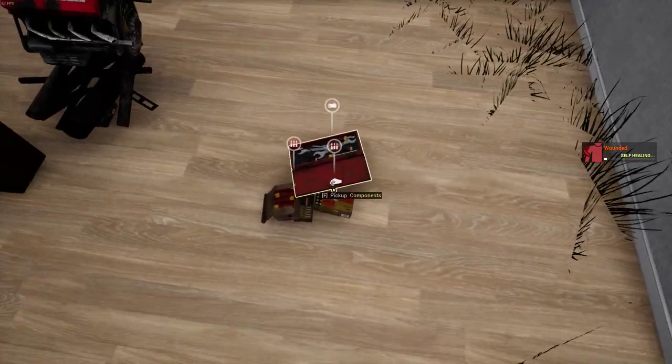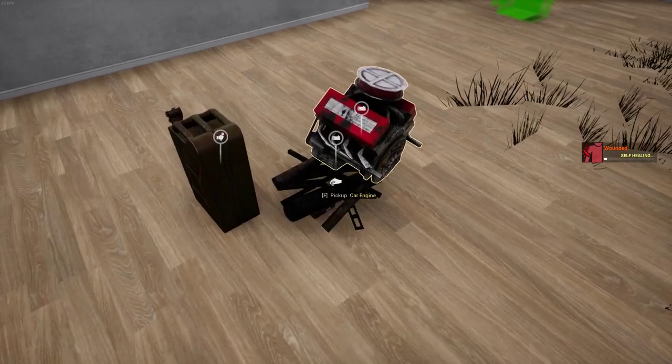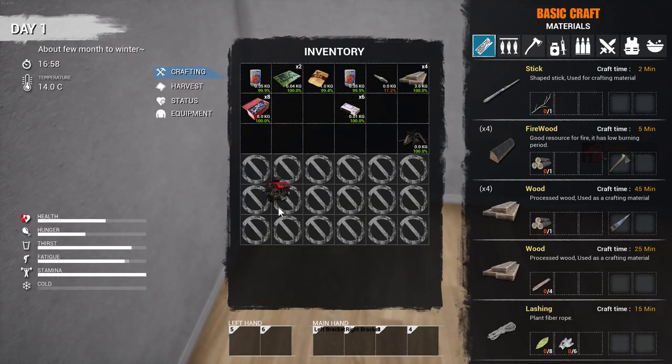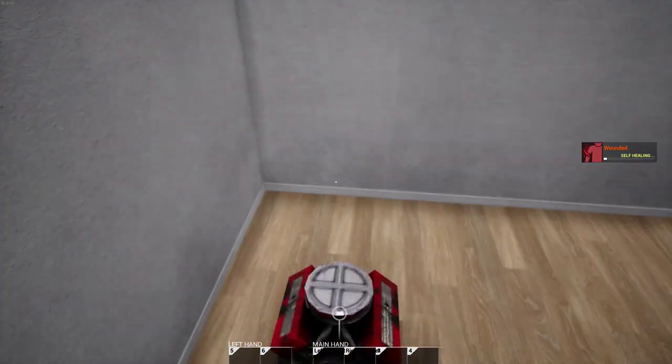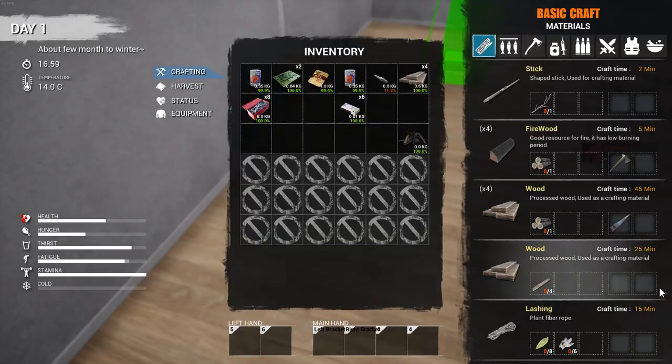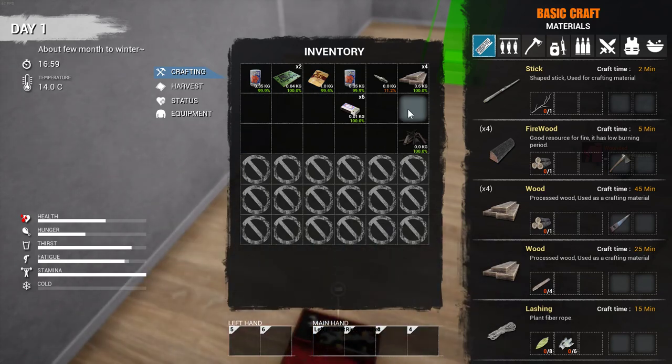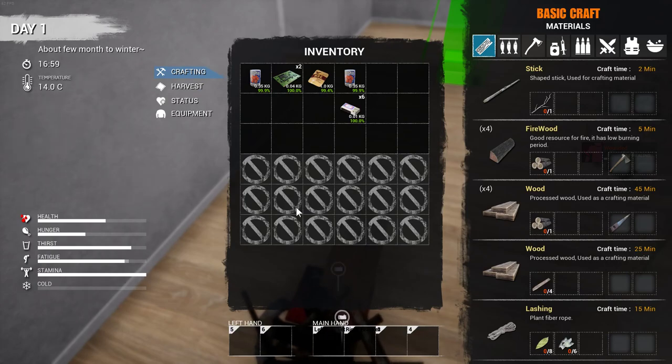Ammo and stuff. What are you whizzing around for? And you can go over there. I got an MRA, am I? Yep. Planks, more of that crap. Spark plugs.